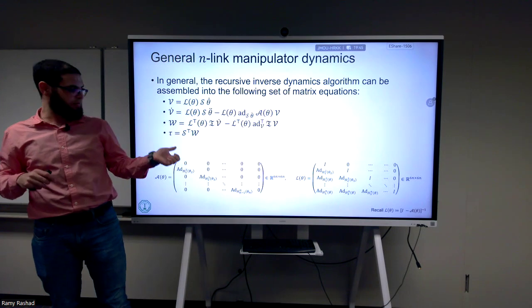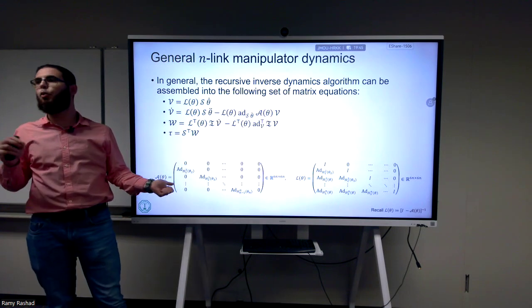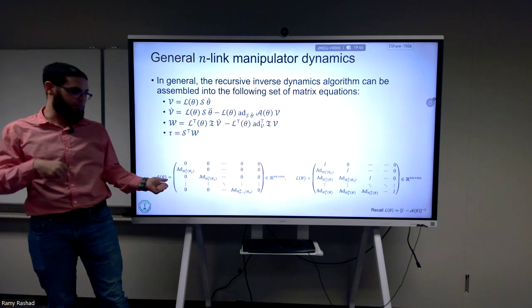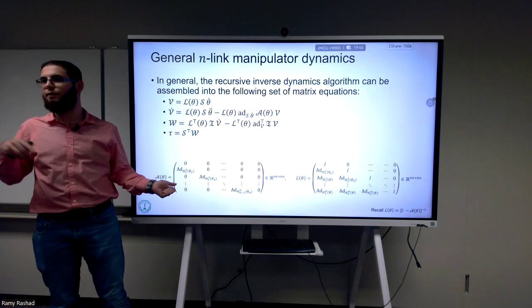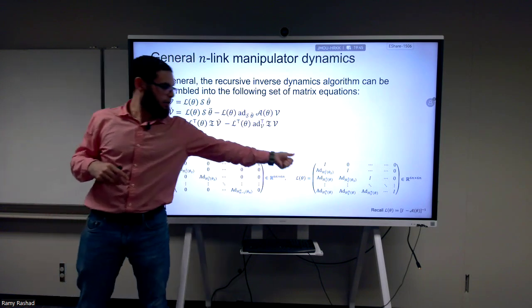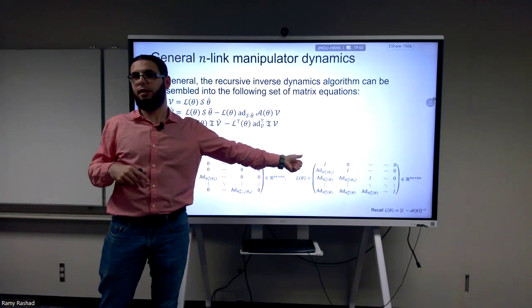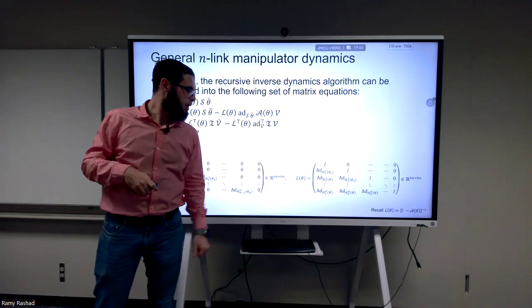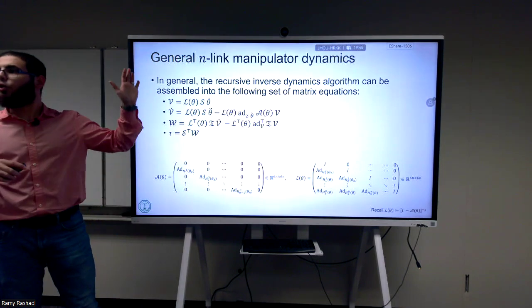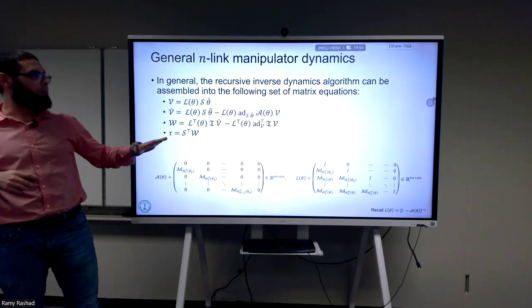And this, because the A matrix was nilpotent of order n, which means that if you multiply it n times by itself, you get 0. This has a nice closed form solution that looks like that. It's I minus the inverse. And that's it. These are all of the expressions, and very compact.